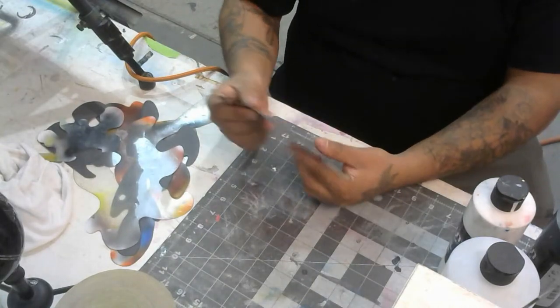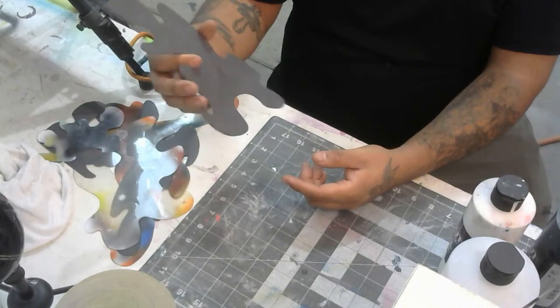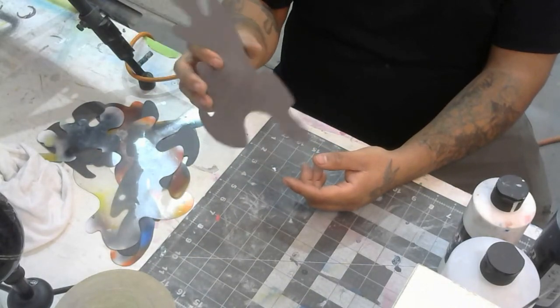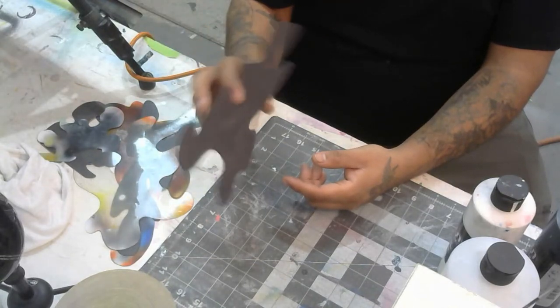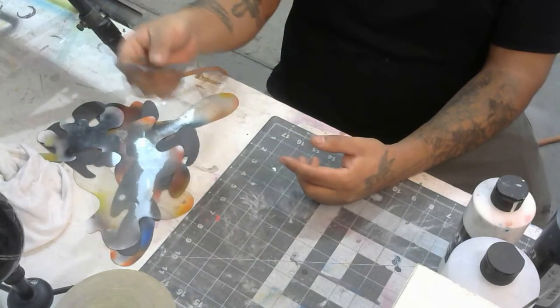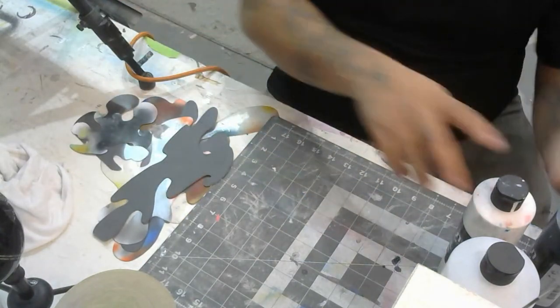Now, if you don't have money for one of these, you can also go down below. There's a link to the stencil designs. There's a French curve design you could download, and you could use that as well. It's free to download, but you gotta cut it out of your own plastic and all that jazz.